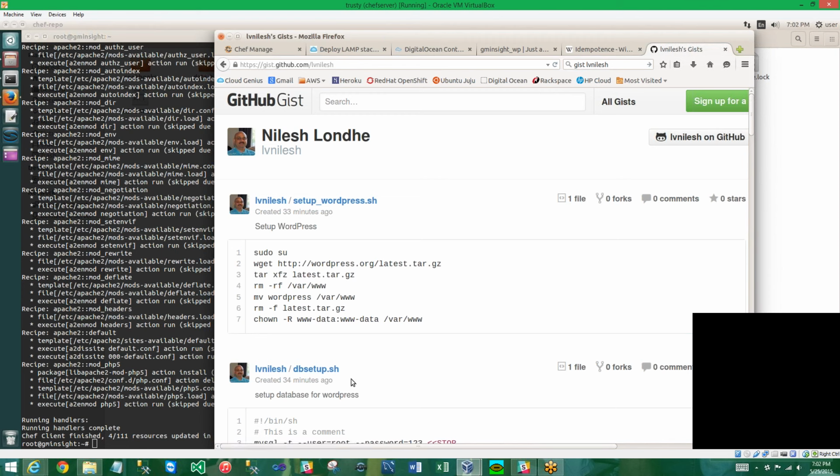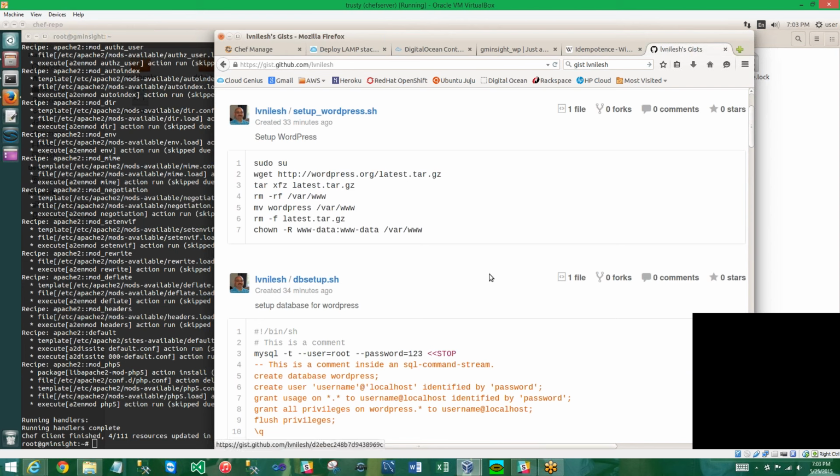WordPress setup and a database setup? Meaning, when you try this step of installing WordPress a second time, you will find that this username already exists, so you want to make sure that you don't mess it up. What happens if you run this command over and over again? Is this idempotent?